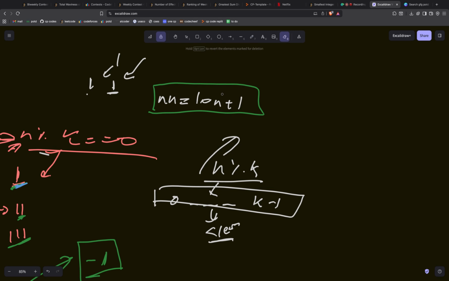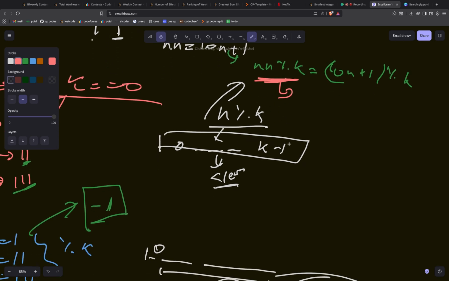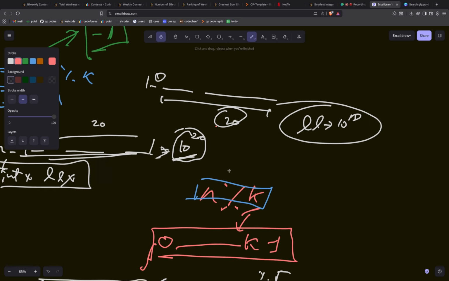Rather than doing this, we'll do the conversion under mod k. So new n mod k is basically (10n plus 1) mod k, because the value we are interested in is only new n mod k. We only need to check whether this mod k is equal to 0. If it is not, we'll continue. So this fixes our out of bounds problem.